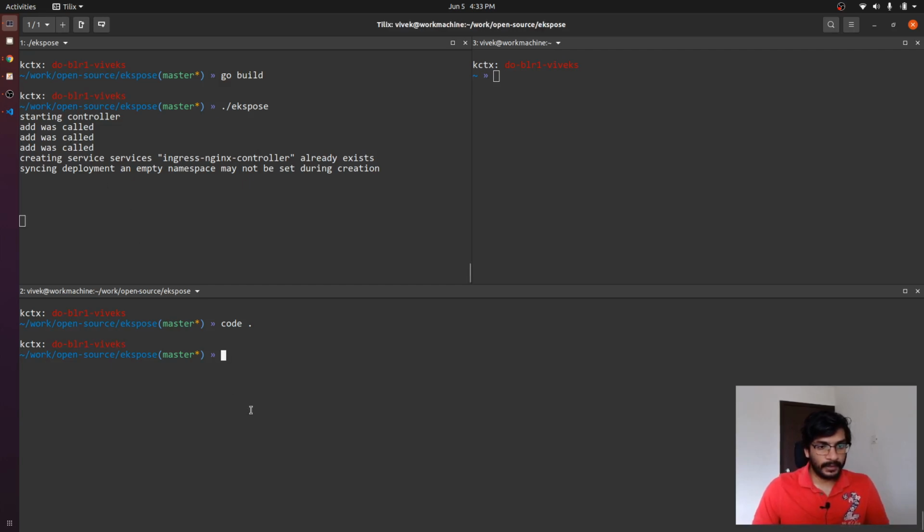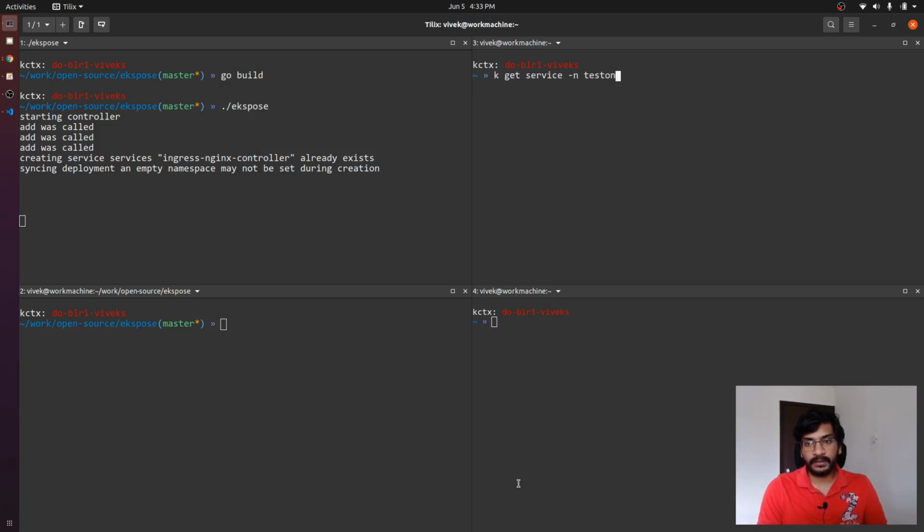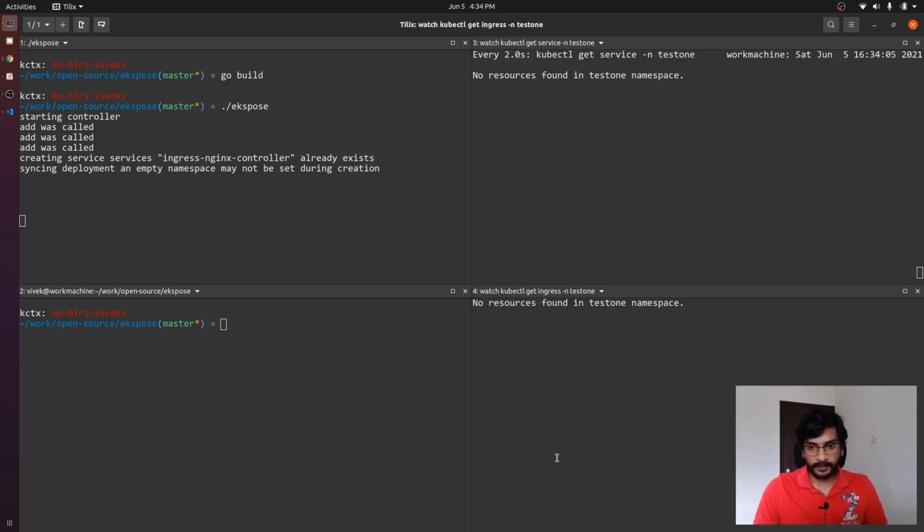Okay, now let's go ahead, and I will be watching kubectl services in the test one namespace, and we will be watching the ingresses as well from test one namespace. Now let's create a deployment.